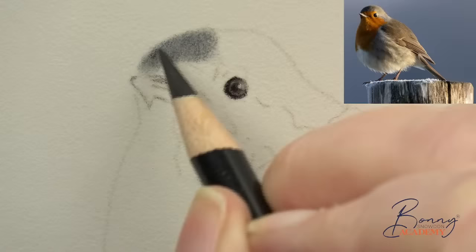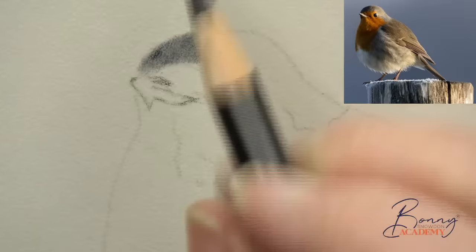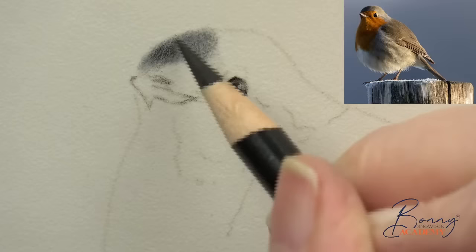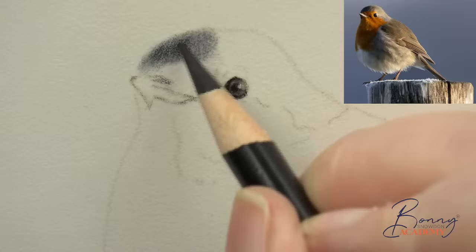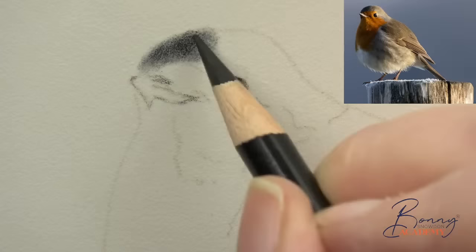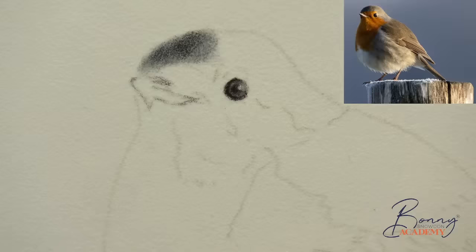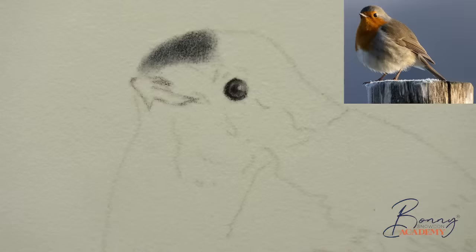Then you can bring black in again just to get a little bit more darkness. My pencil strokes are very small — I'm careful about pressure, using just enough to give me a relatively dark black but not so much that it makes my wrist hurt. We never want anything creative that's going to cause us pain. That's one of the reasons I don't do a lot on hot press paper — it requires a lot more pressure. So we've got this little black cap going in here, looking quite nice and soft.